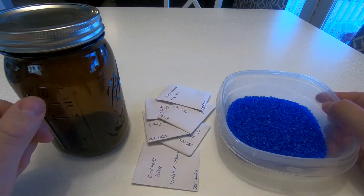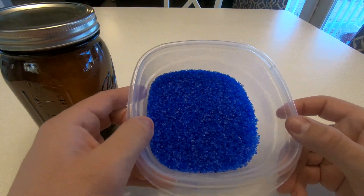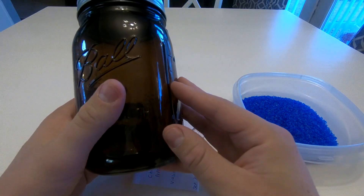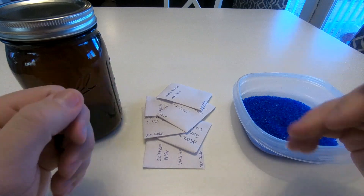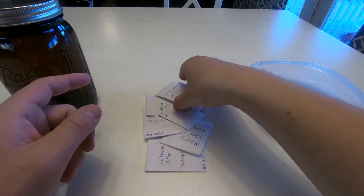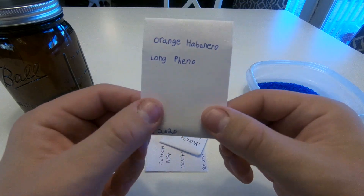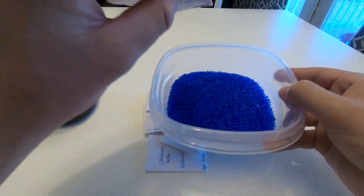The first part of storing seeds is keeping them dry, and we can do this through a couple different ways. The first one is through desiccant — this stuff is also known as silica gel. It's basically the stuff you get in food packets, the little packet that says 'do not eat.' What it does is absorb moisture from the air. Secondly, we want an airtight container. I'm using a mason jar, but you can also use ammo cans or old coffee containers — anything that forms an airtight seal. I like to stay away from plastic because plastic has a tendency to warp, in which case it won't be airtight anymore. And thirdly, I store my seeds inside paper rather than plastic, because these little paper envelopes are breathable. So if the seeds were still a little bit moist when dried, the desiccant will actually suck out any existing moisture and keep them extremely dry.